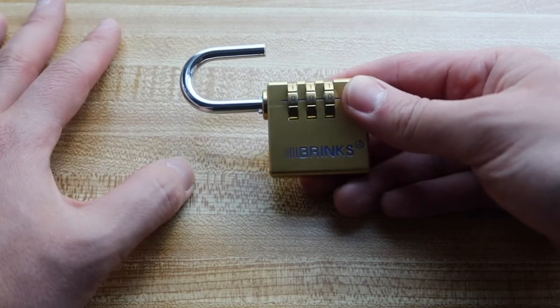Now to answer whether it's actually worth it: I've been using these at the gym for quite some time and it's been super useful and helpful to keep stuff secured. The coolest thing about combo locks is you don't need to carry a key — just remember the combination and use it anywhere. This is especially great for people who go to the gym and want to use a shower. Also, I feel like this is super helpful for kids since school is almost starting again — kids probably want their own locks, and this is definitely a good one to get.